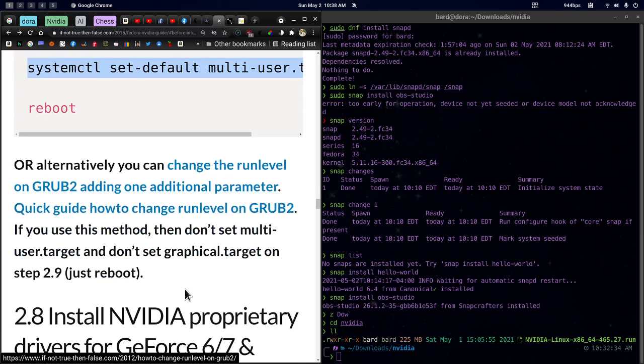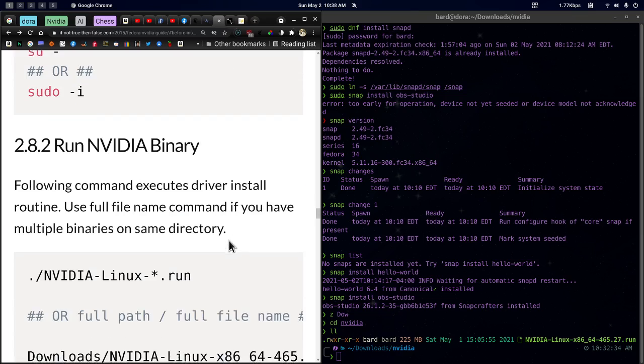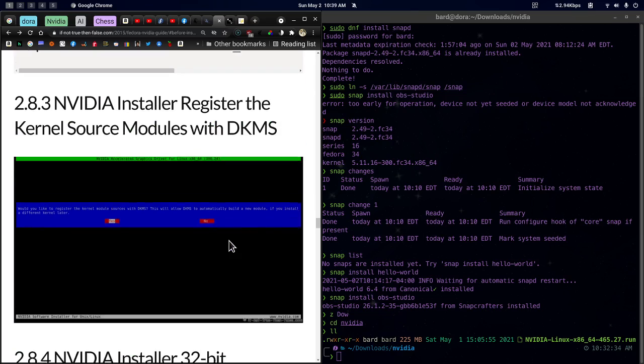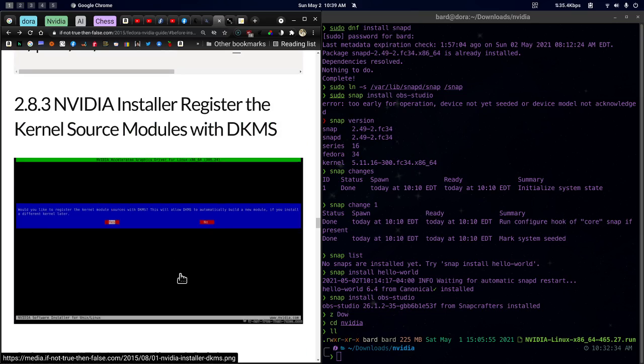So at that point, I cd'd over into this directory, this one here, my home, Bard, downloads, Nvidia directory, and I ran this. And you get this sort of screen that comes back, let me see if I can show you. And so I said yes, and of course it comes back with an error. It's not going to just run.